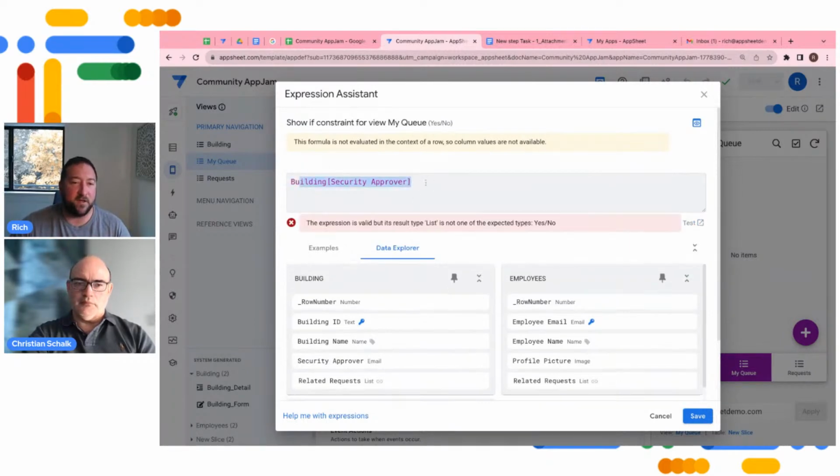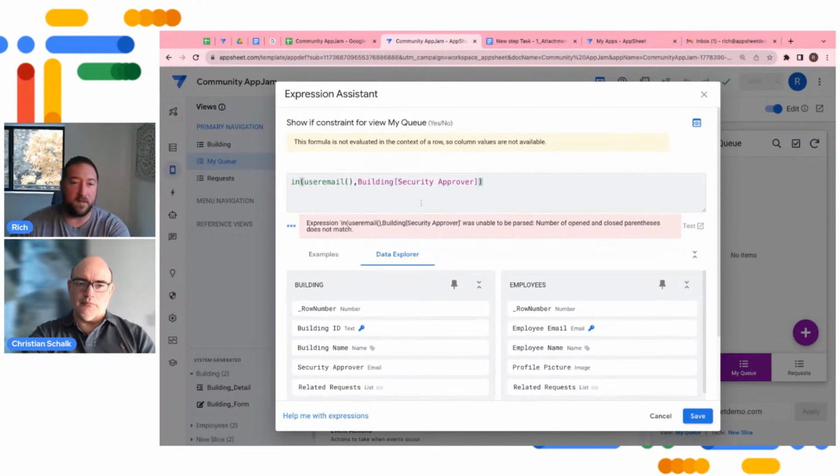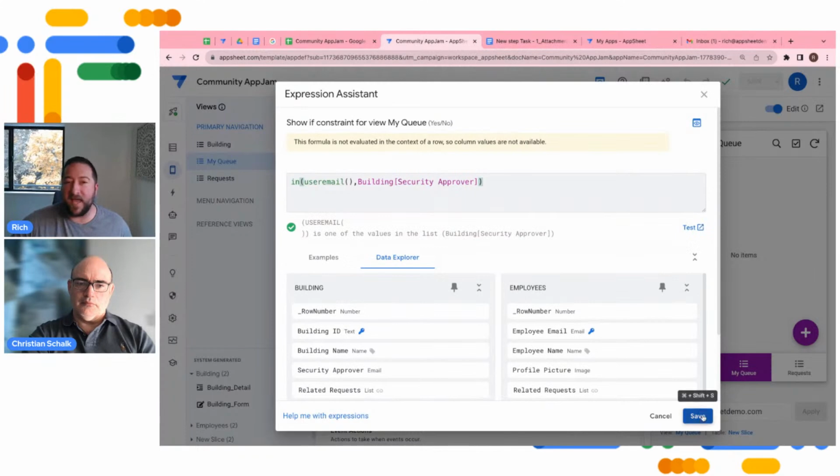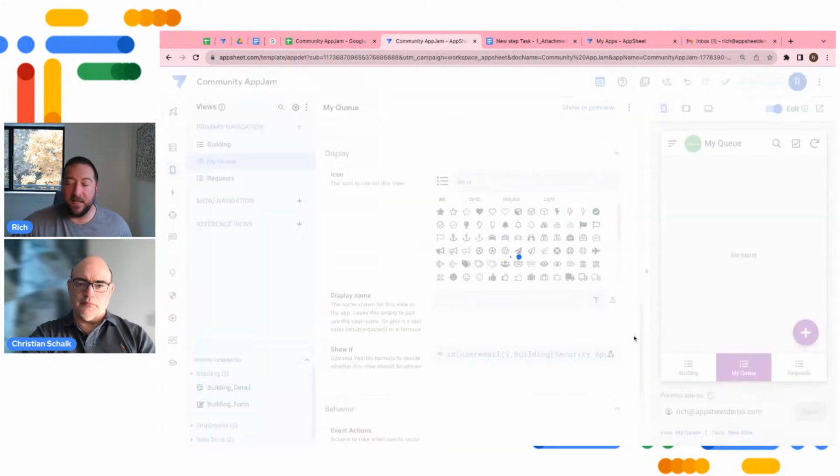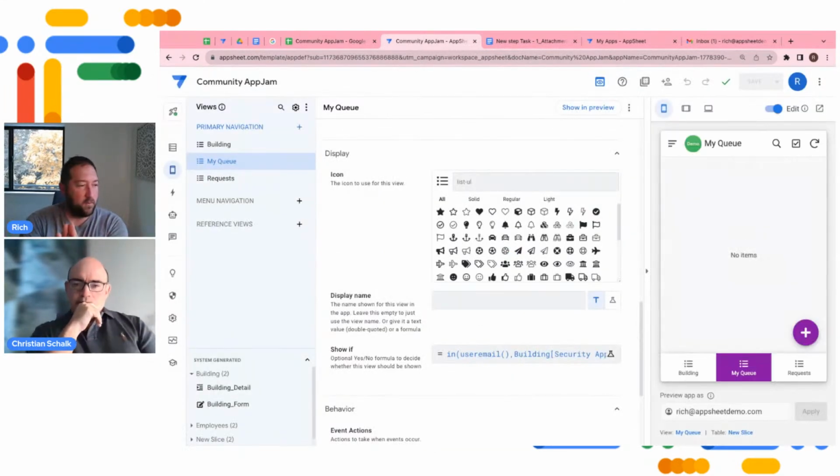So I can retrieve a list of all the security approvers using this syntax here, building security approvers, and then use the in function here to check to see if user email is in the security approver list. And just like that, I can have a view that will show for one particular use case and be hidden if I don't meet that criteria.